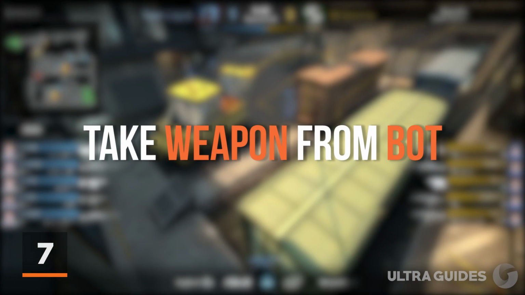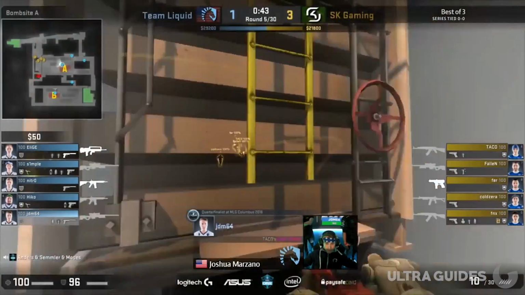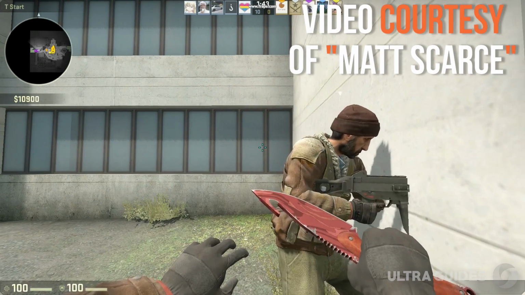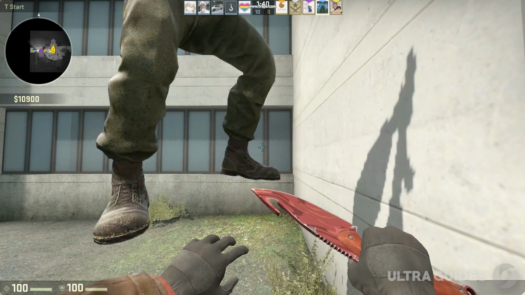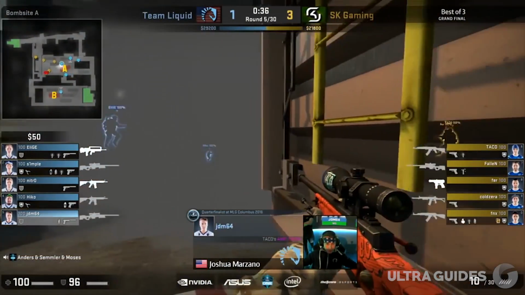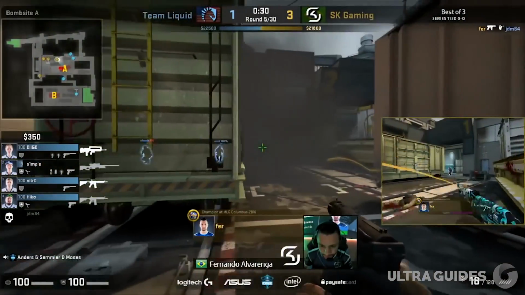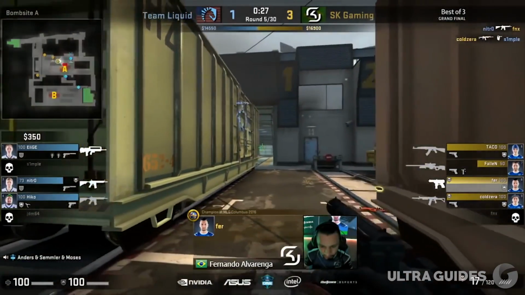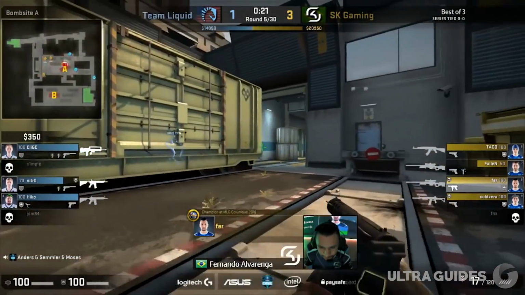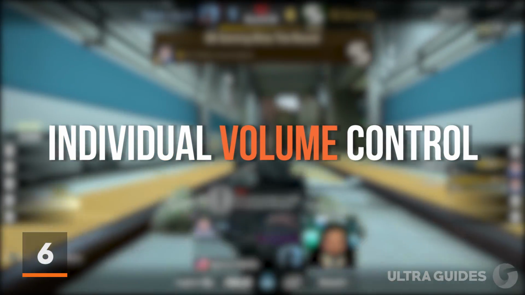At number 7, the ability to take weapons from bots. Let's say that one of your teammates rage quits or his internet dies. He's gonna turn into a bot, and we all know how interesting bot strategies are. Say the bot uses all of its money to buy an Op, and you want that Op, you need that Op. But being able to trade weapons with the bot is something that we've wanted for a long time. Odds are the bot's never even going to put that gun to good use. No matter what gun they use, it's probably not even going to work out for them. It does make sense to be able to trade with it. Valve, please.